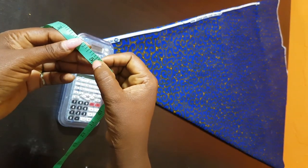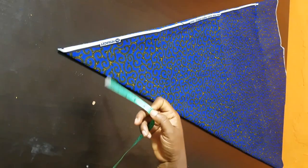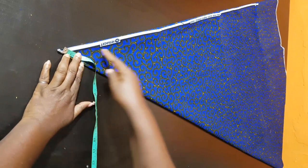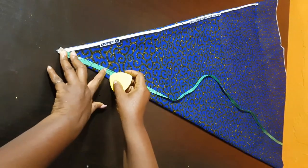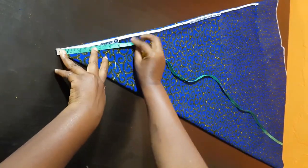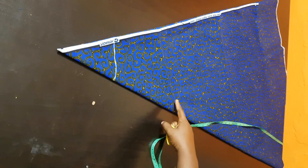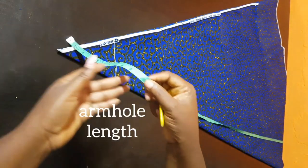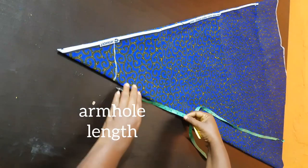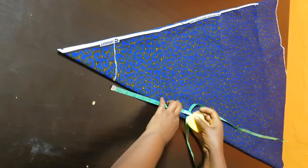So I'm going to be adding 1/2 inch sewing allowance to that, and that's what I'm going to be marking here. That will be my radius. So all the way around like that, I will mark 5.5. From this neckline, I'm going to mark my armhole length. My armhole length is 10 inches, and that's what I'm going to mark here. And then I will square this out.